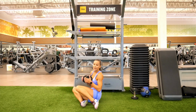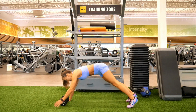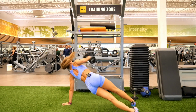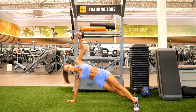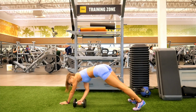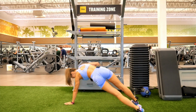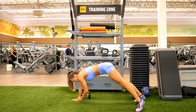Come on up. Your final exercise in this 5 minute, 5 exercises workout today is going to be your overhead rotation with carryover. Stay all the way, guys. Now, it's not only an abdomen exercise, this is also good quality full body strength. But what I want you to focus on is when you do your carryover, you really give it your best. All the way, team. Push it through.